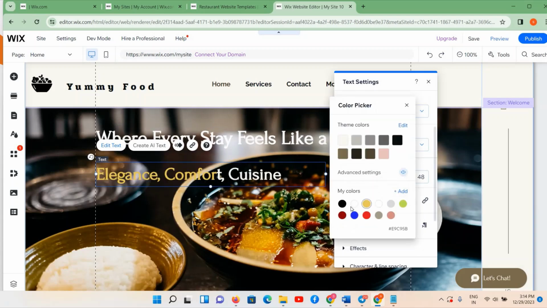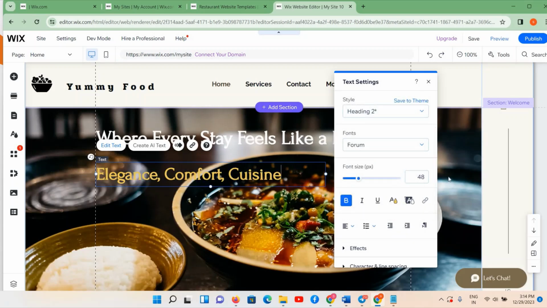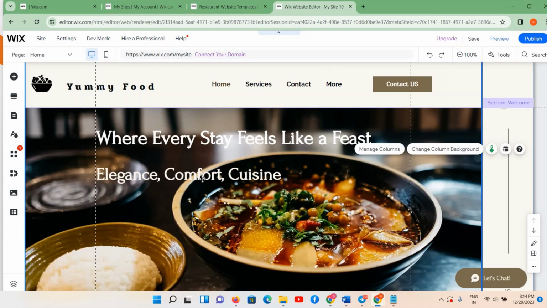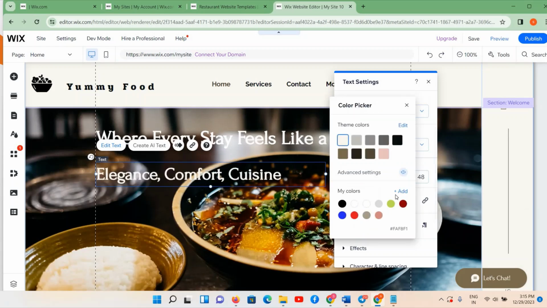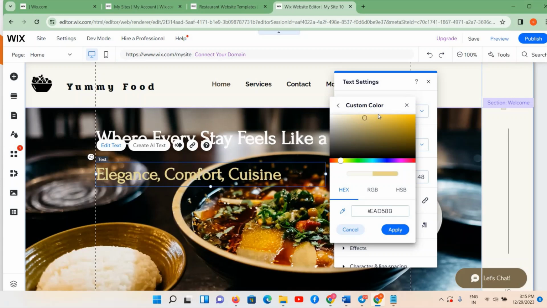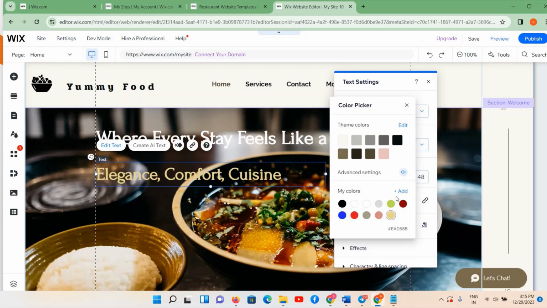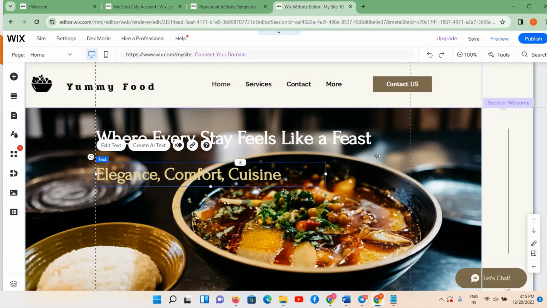First select all your text, go to your color section. Now it is there. So in this way we have, oh it's the same again, why is it changing color. I was about to finish this section, but let me change the color again. Now click on apply, select this color, close this tab, close this one.